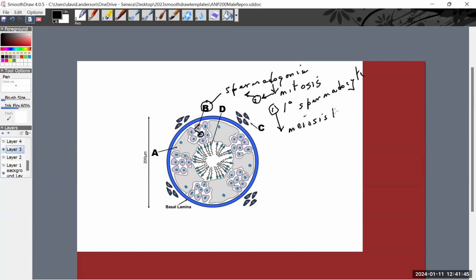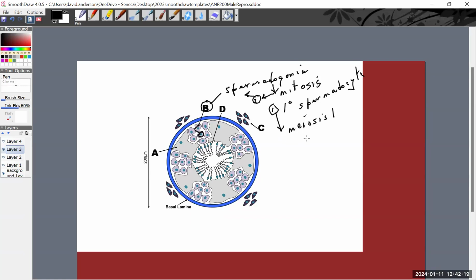You may recall from high school or previous courses that mitosis gives us two identical daughter cells. In this case, one is going to be left behind in order to be able to undergo subsequent mitotic divisions, and one of the daughter cells is going to be introduced into the spermatogenic process. So that's the one that's going to enter into meiosis 1. This is a big target for testosterone. So our primary spermatocyte is undergoing meiosis 1.